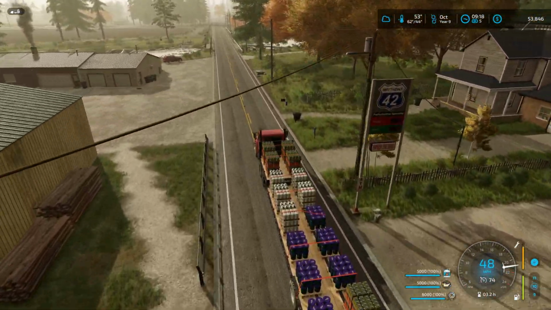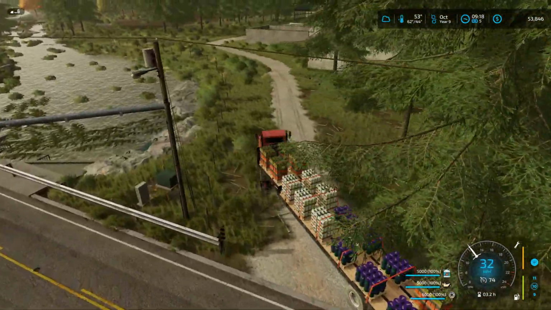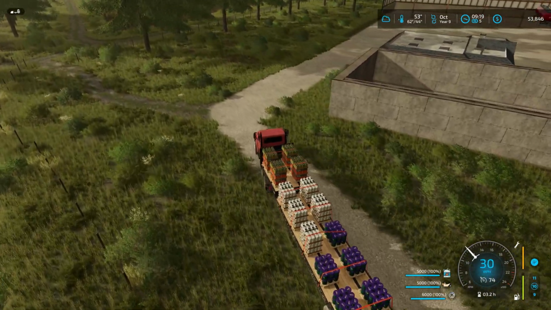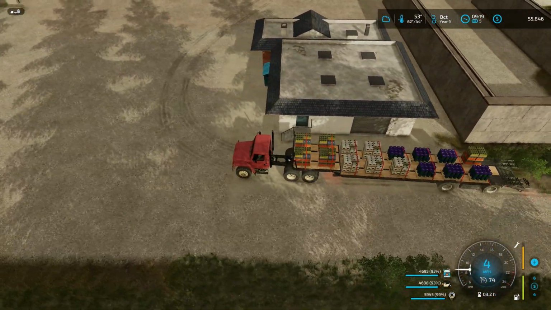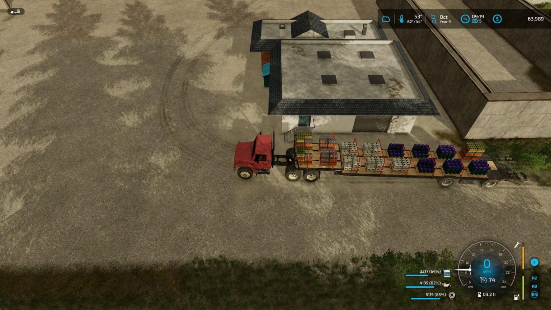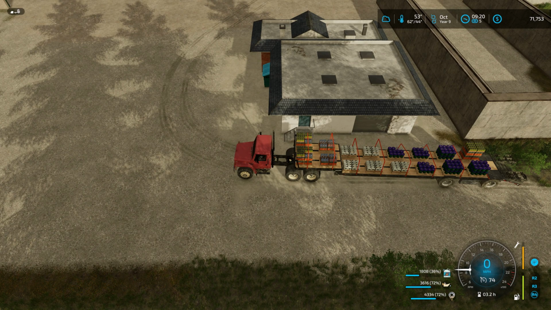Alright, so one more trailer load. I would say we're going to get so much money per trailer load, but since we're going to have 4 different products that we're selling, depending on how much I get of each product, and every price is different for each product, it's going to be hard to say. I'm going to say like $40,000 per trailer load.